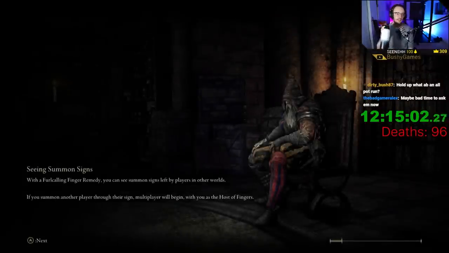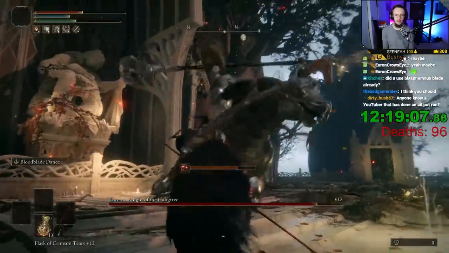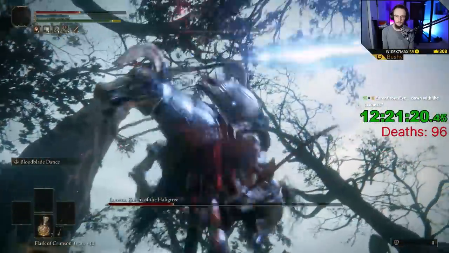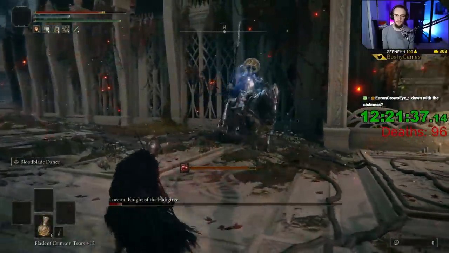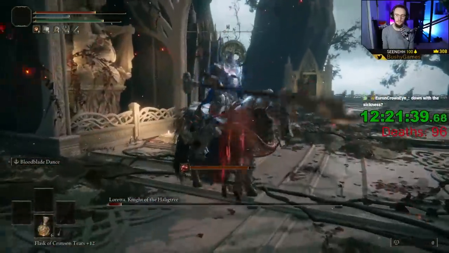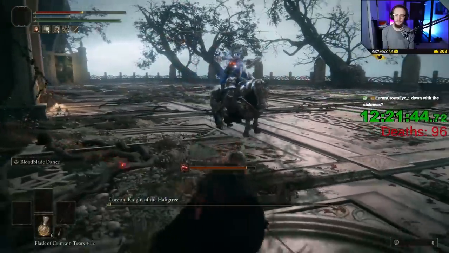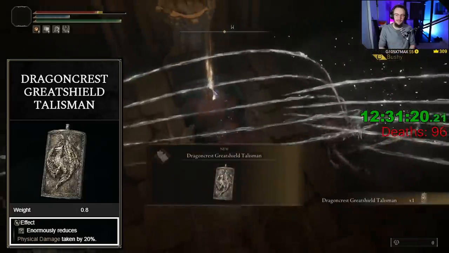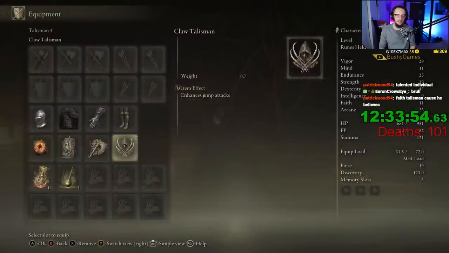Let's go get the jump chest piece. That's pretty good. I'll take 613. Good. Come on. Right there. There it is. Fuck you, Loretta. You piece of shit. So let's go put that on, I guess.